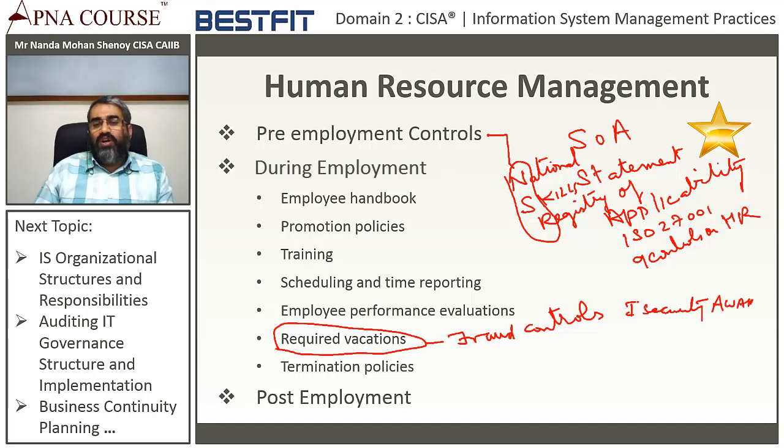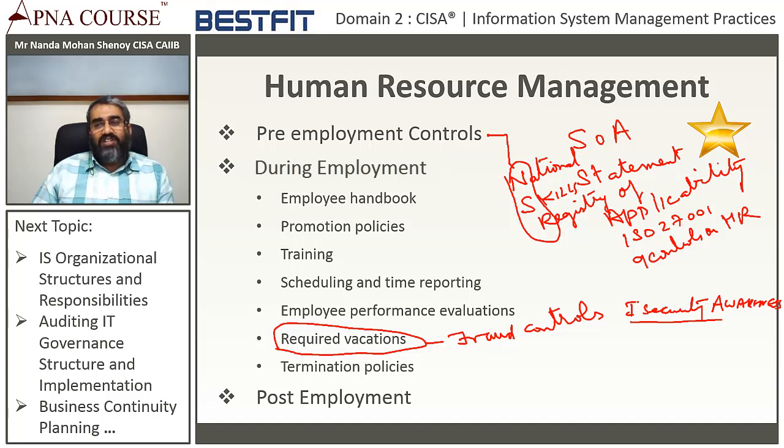In most companies where a new recruit joins, he undergoes an induction program. As a part of the induction program, he is imparted information security awareness. And in some good companies, like MNCs, they take an undertaking or a signature from each employee year on year, stating that he has read and understood the entire terms and conditions of his employment.